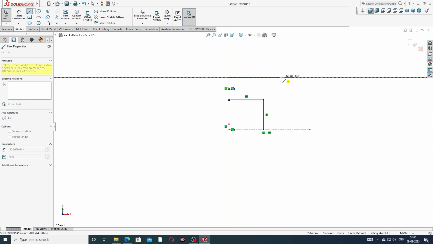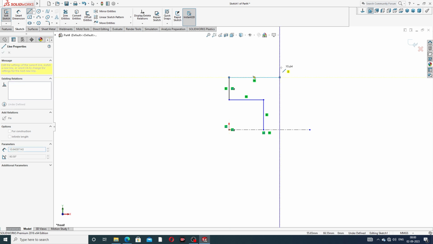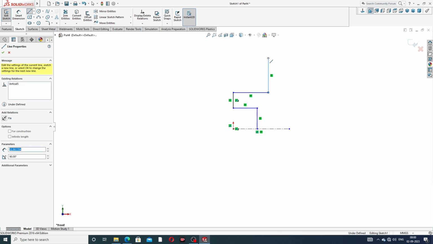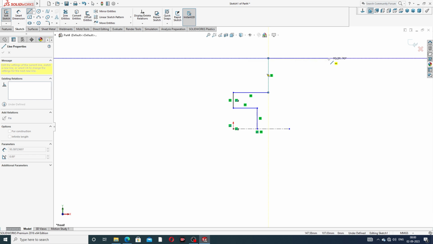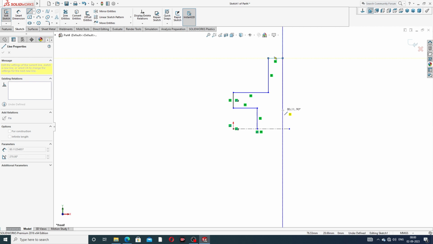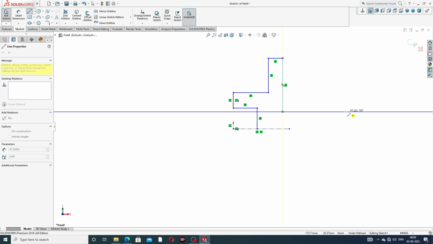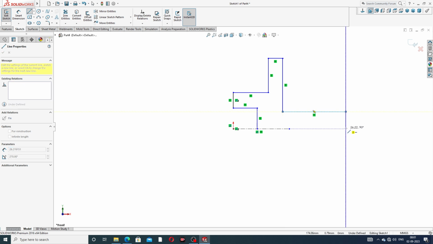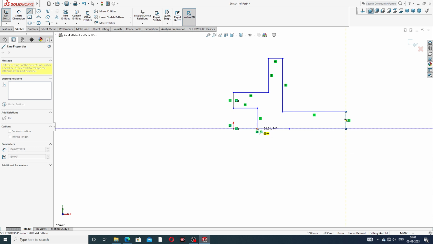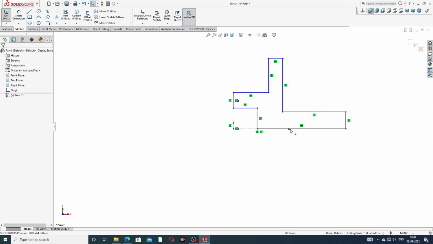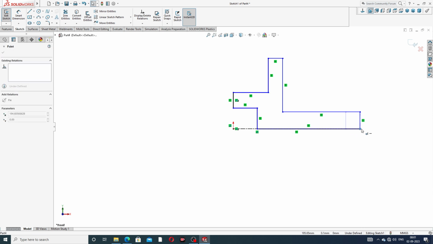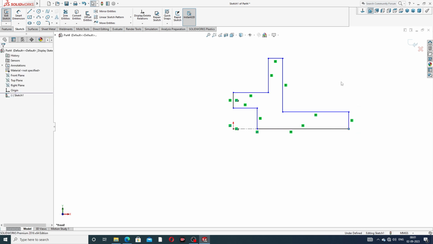All is perfect. Draw a simple geometry, and then apply the dimensions to all the geometry. Connect this to this, and this point to this.